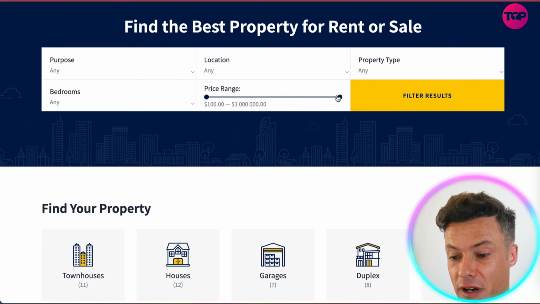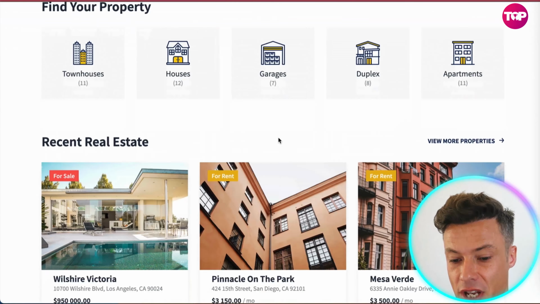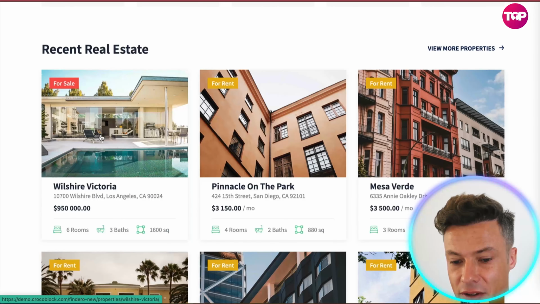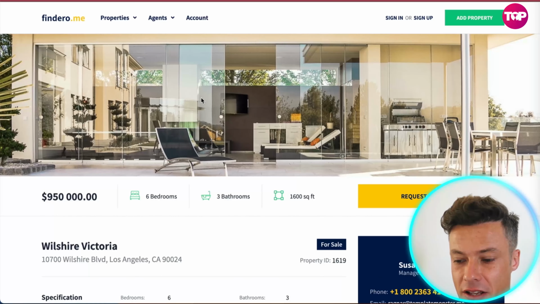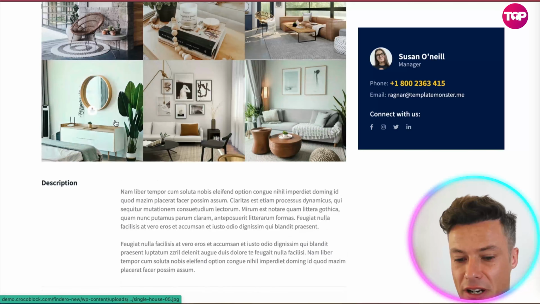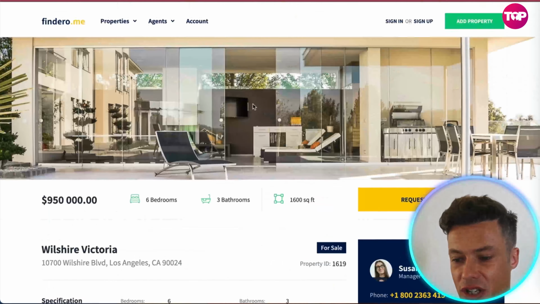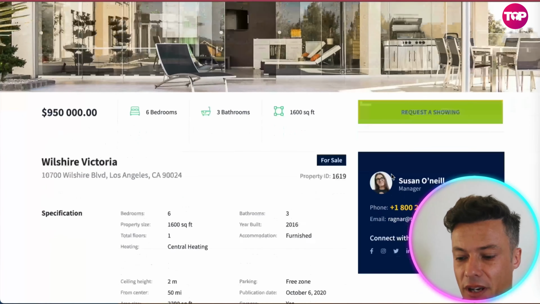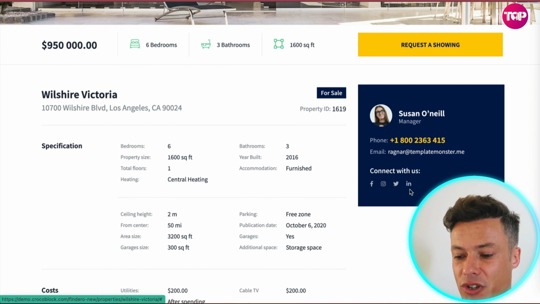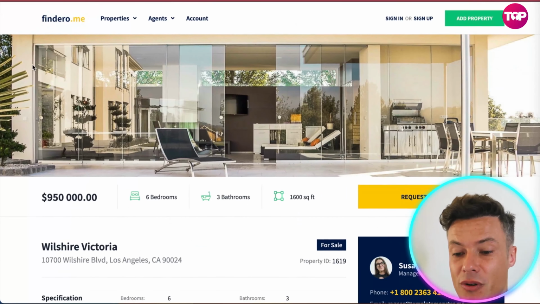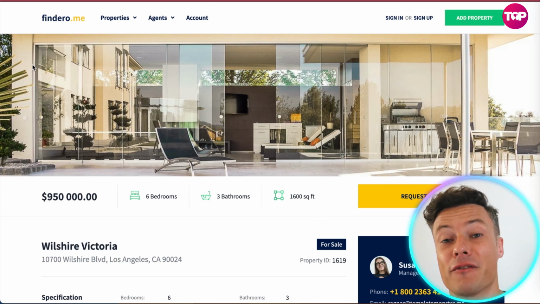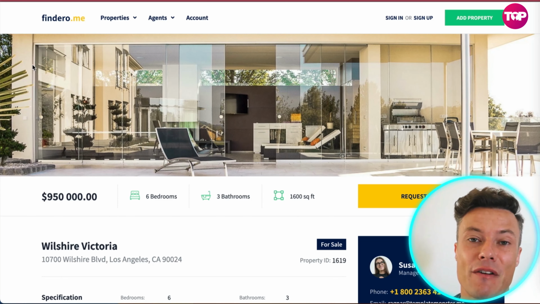And you can see with different like price ranges, filter results, you can get all the different houses and things that you've got on here. And basically, once you've got your house that you want to list, then you can put it in here, put all the information about it, all of the different images, the descriptions, locations, and then like all the requests showing who basically is the person to contact regarding this property, all the little social media links for this particular individual. You get the picture, guys. This is an extremely flexible tool, and it makes making phenomenal interactive websites very, very straightforward.